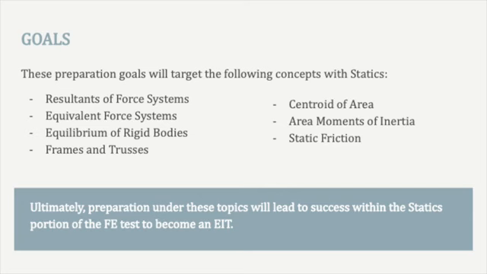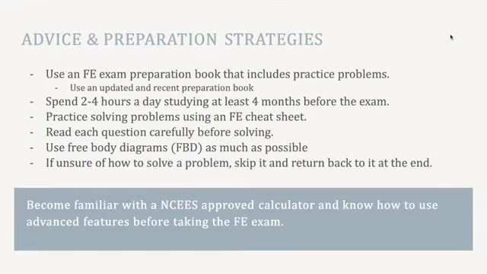Some advice and preparation strategies would be to use the FE exam prep book that includes practice problems. Try to find the most updated version of it for the most help. Spend 2 to 4 hours a day studying at least 4 months before the exam. Practice solving problems using an FE cheat sheet and read each question carefully before solving. Try to use free body diagrams as much as possible, and if you're unsure of how to solve a problem, skip it and return back to it at the end to save time.